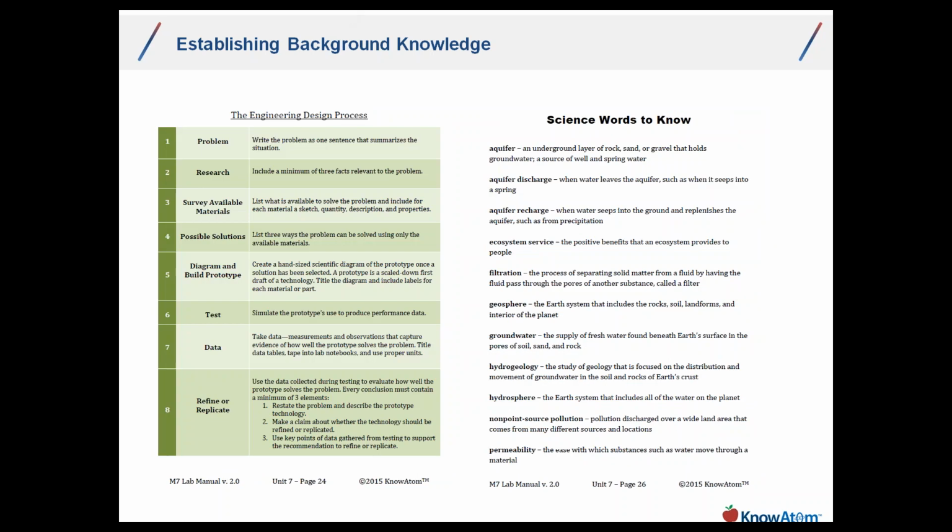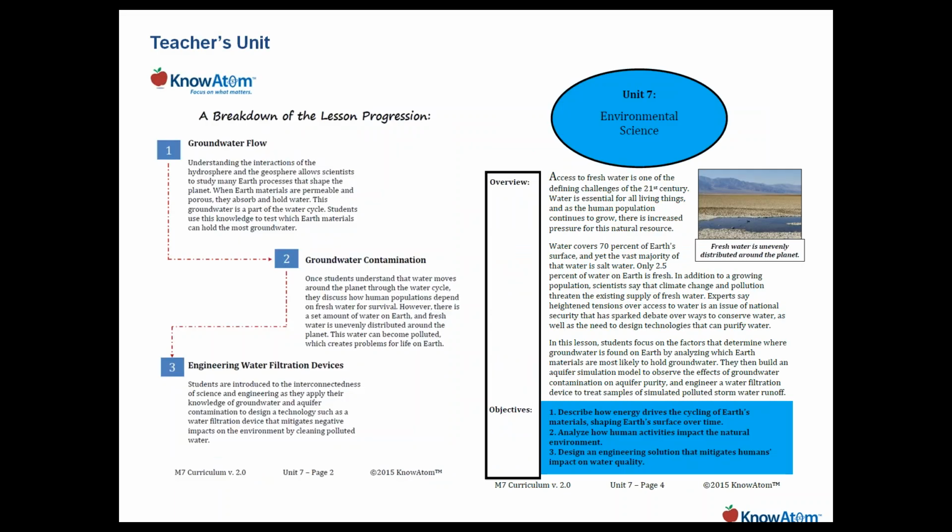You'll also find, depending on the unit, different text features, but in every unit you will find specific unit vocabulary. Basically this is a vocabulary list. We like to call it science words to know, a little more approachable that way. And that links to what you will see in the teacher's unit, so that's what this is here.